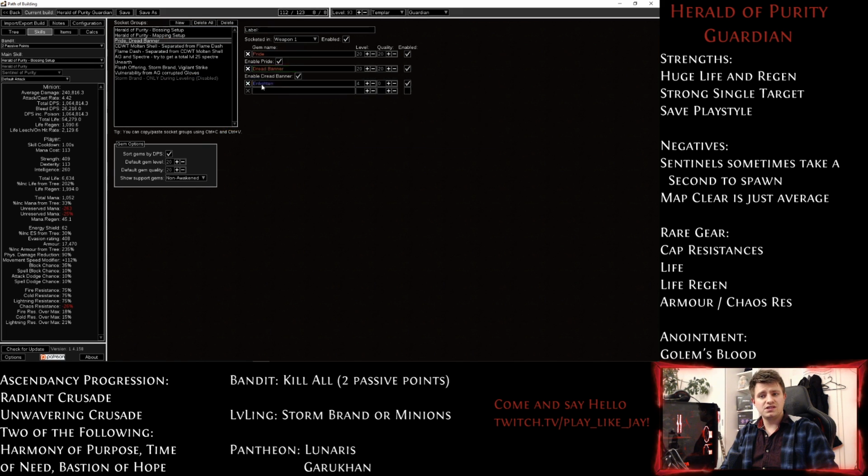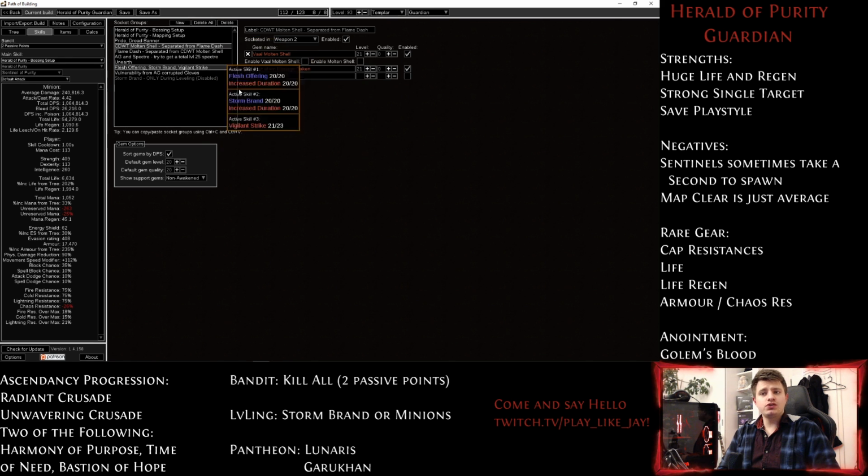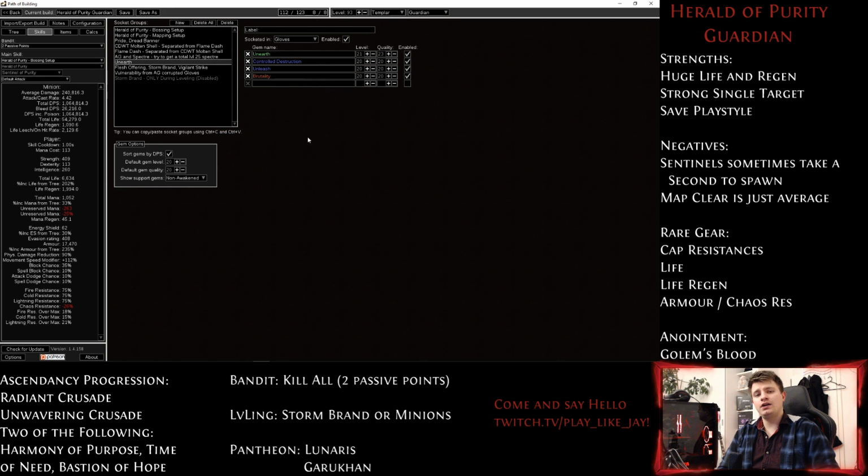In one of the weapons is the 3-link Pride, Dread Banner, Enlightened. If you have a lot of reduced mana reservation for your Herald, then you won't need the Enlightened to be high level, or you won't need it at all. In the other weapon, you want to link a Molten Shell with Cast when Damage Taken, and in the third, non-linked socket, Flame Dash. Within your boots or gloves, link Unearth with Unleash, Controlled Destruction and Brutality.